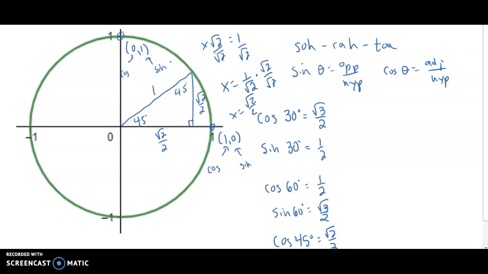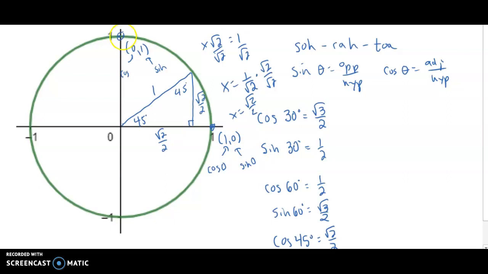But the question is, what is that angle? Well, if I look at a circle, all the way around the circle is 360 degrees. If I didn't move anywhere, so remember this is a 45-degree angle, this was a 30-degree angle, if I didn't really move at all, if I'm just going in the x direction, my angle here is actually 0. So the cosine of 0 equals 1. The sine of 0 is 0.